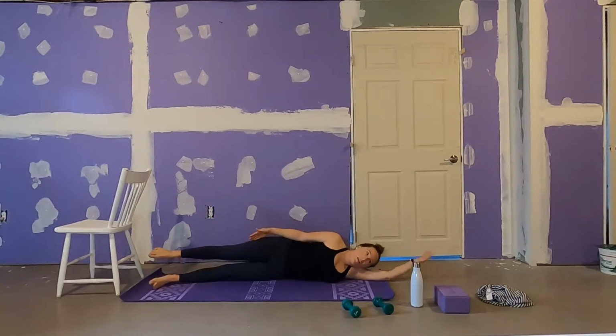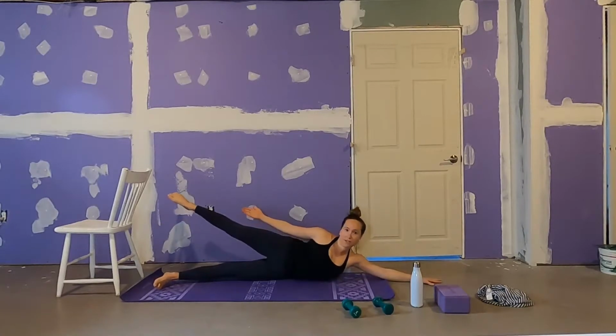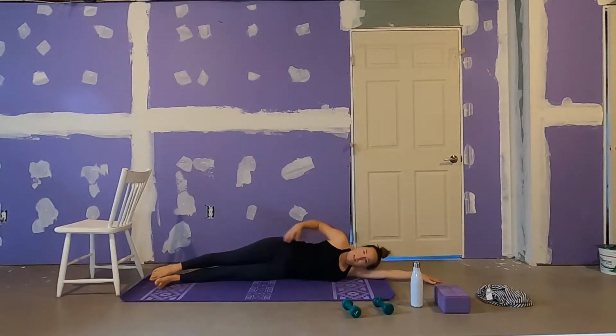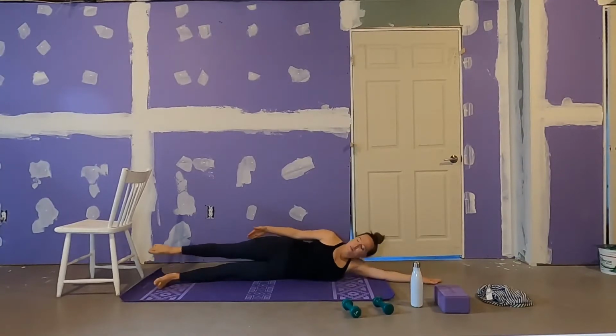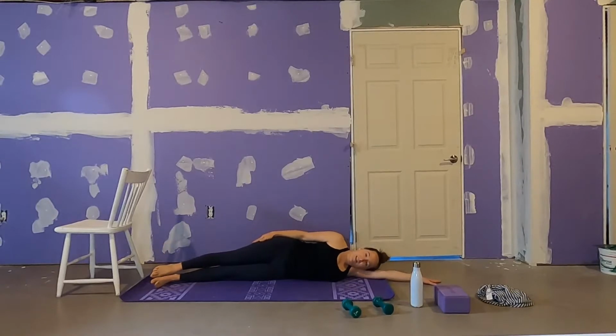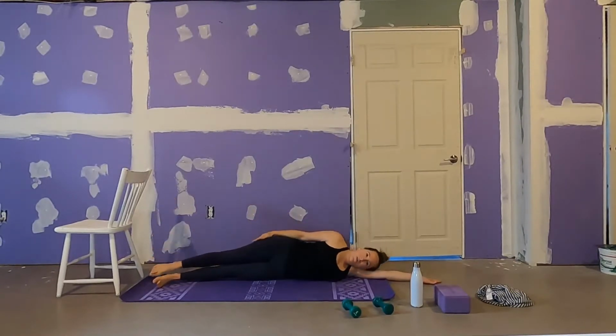And like a smile, you're gonna push your lengthened arm down to lift your heart, lift your leg, and really reach. And then lower down. So we're really working our obliques and back. Inhale, reach up, press, press, press. And then lower down. Inhale, lift. So we're gonna add the lower leg if you want.